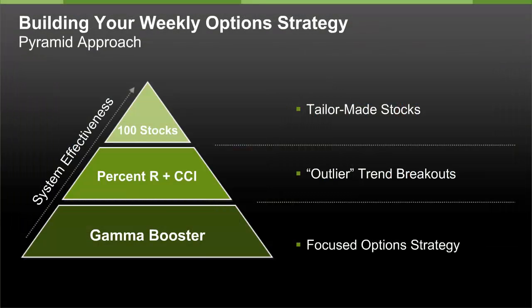Now, with our weekly options program, we call it Weekly Options Accelerator, we're looking at a variety of different pieces of the puzzle. Obviously, we'd like to pick up deltas via reasonably good gamma boosting as we go from being at the money and starting to move into the money. We look at %R plus other tools like CCI to back up what we're seeing. I'll share a little CCI overview. And we look at just over 100 stocks now. We're always adding to the list of anything that gives us some potential bang for our buck.